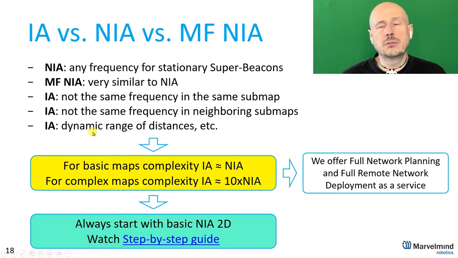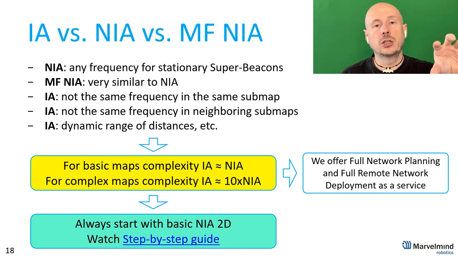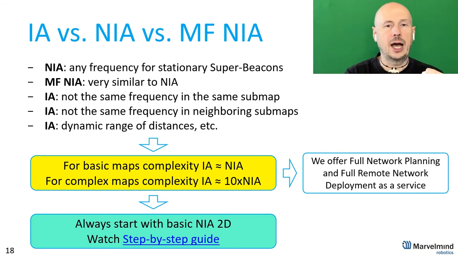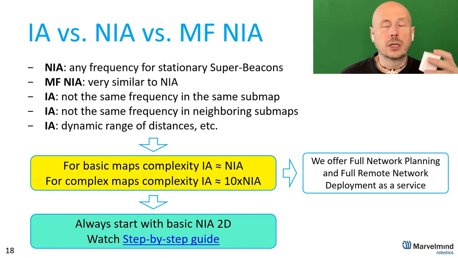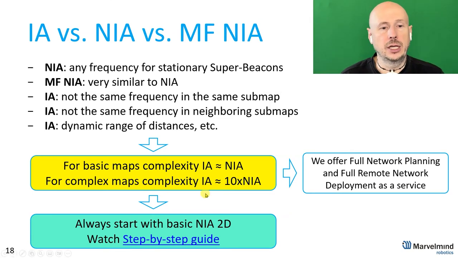There's another reason, quite a few reasons. We'll discuss them, like dynamic range. If you are too close to one station beacon and at the same time too far from another station beacon, in inverse architecture the close beacon will be overshouting. It's like if, for example, I have a mobile beacon and my station beacon is shouting pulses too loud. It means that this mobile beacon must listen at the same time to the signal from a close beacon, one of the station beacons, and from a distant beacon. And since I'm too close relative to that beacon, it will not be heard because the dynamic range of distances is too high. We'll discuss it a bit later.